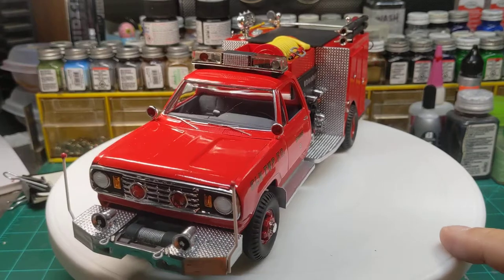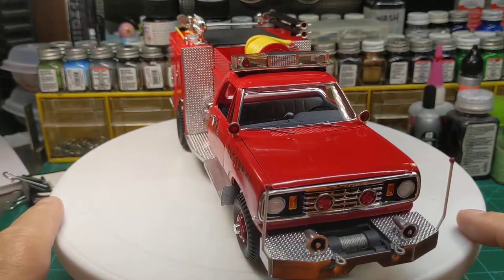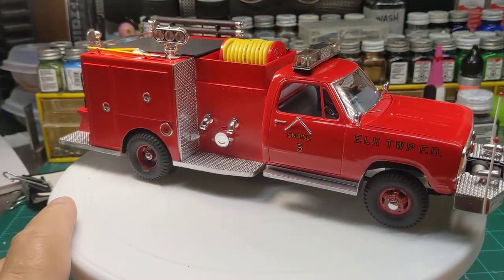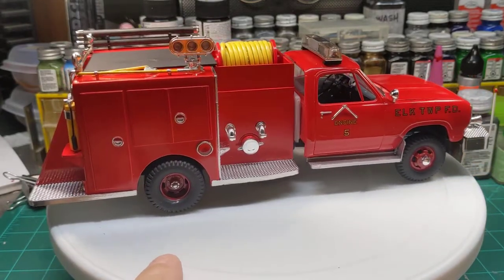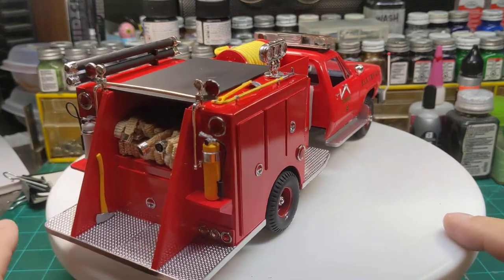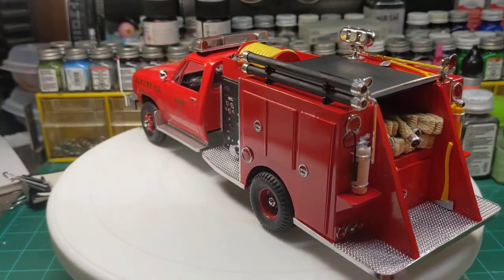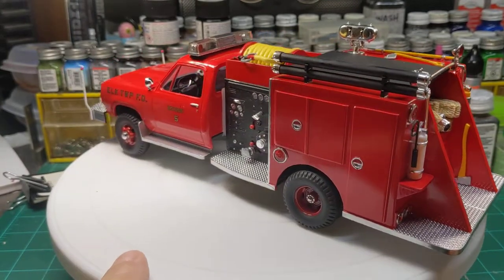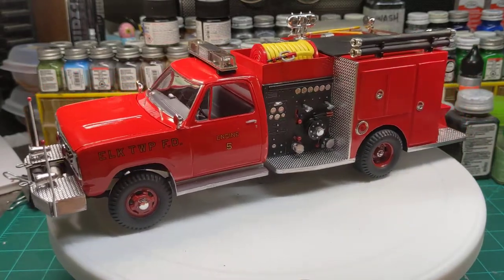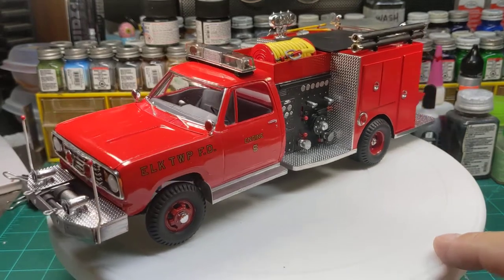It wasn't as bad as the beacon rays that I now make — it actually took me 10 years to figure out how to do it, find all the components, pieces, whatnot. But I will have a video up in the near future of the process it takes to do that. It's rather involved. I used to actually sell them, but I stopped doing that because I wanted to get back to my personal modeling.